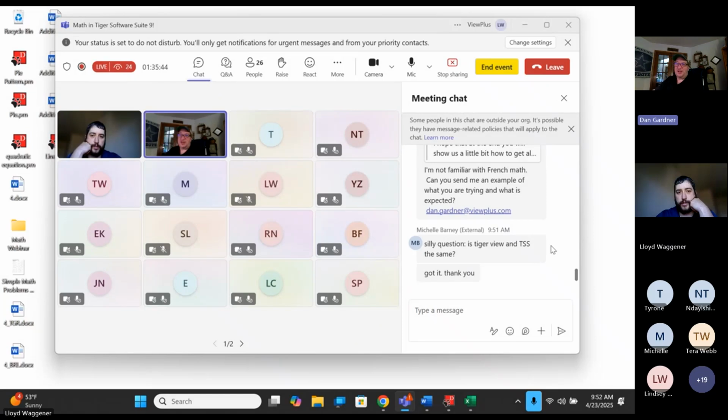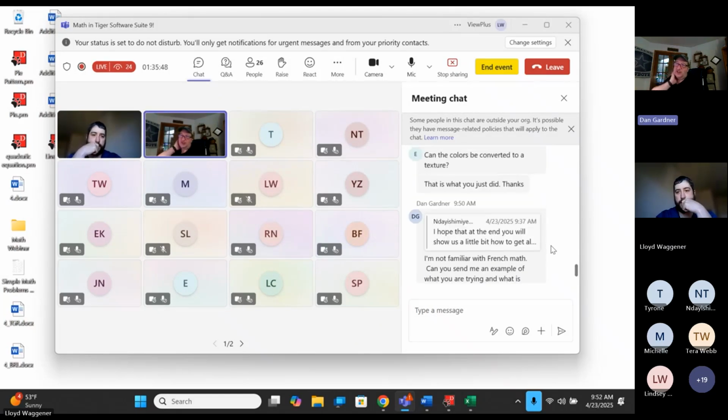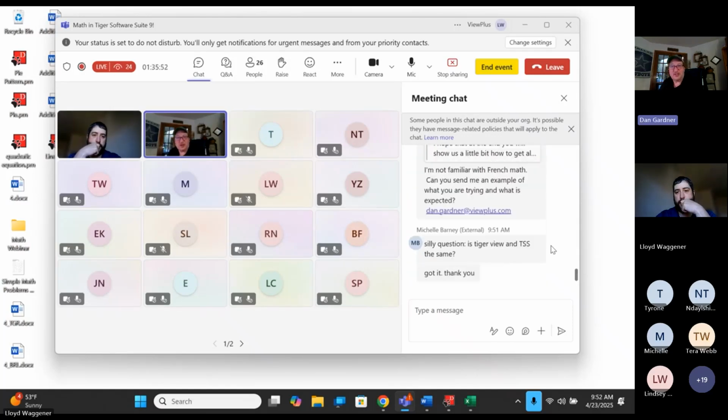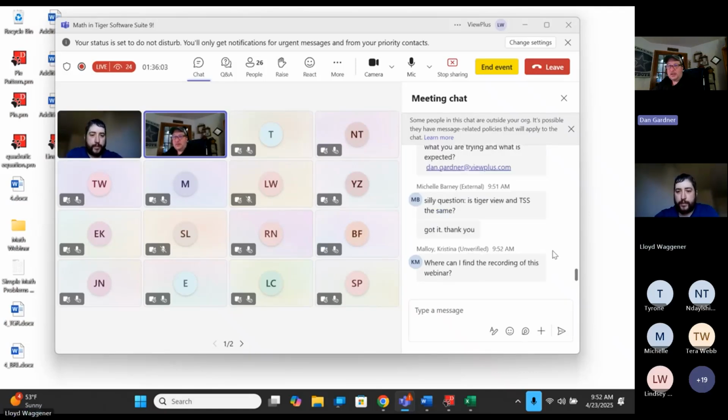Well, I was typing it, but Susan said that Neil might be able to help with the French. It does look like MathCat supports it, like we found out with the Spanish Portuguese one. So we'll just need to make sure we get the flow working, because right now it's not calling MathCat. It's trying to run it through LibLouis, and I can't get French math to do much of anything. So I think the flow got broken somewhere.